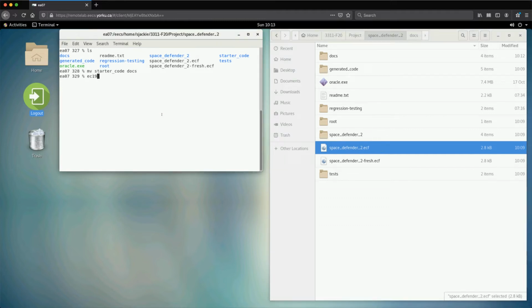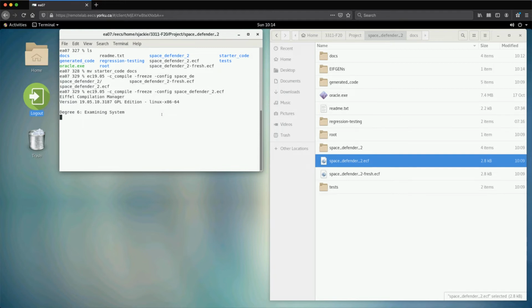You can say 19.05, that's okay, but you can also say EC, which is a symbolic link to 19.05, the latest version. -c compile, and we don't need to finalize the project just yet, so we can just say freeze, in which case you're going to find your executable in the W_code. Freeze. And then we're going to say -config, and now we need to go to the space defender2.ecf. Okay, so now we're going to start compiling.